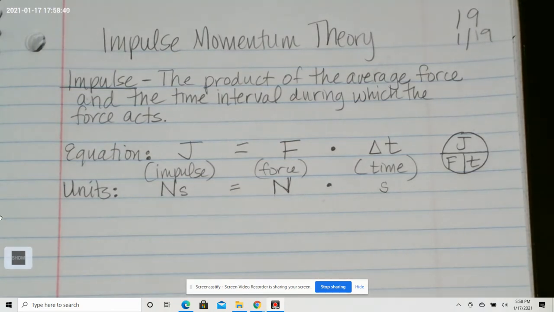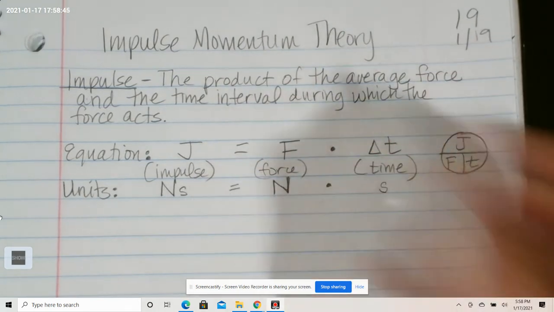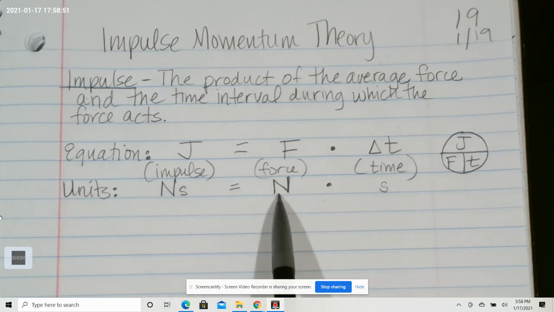That might sound a little bit weird. We've got all these different units, but just think about it: whatever you're multiplying together is going to equal the unit. Occasionally we do change the name of the unit, like for a Newton. We don't use kilograms meters per second squared, we change it to a Newton, but it's pretty common now. You've heard it a lot. You heard it in force and weight.